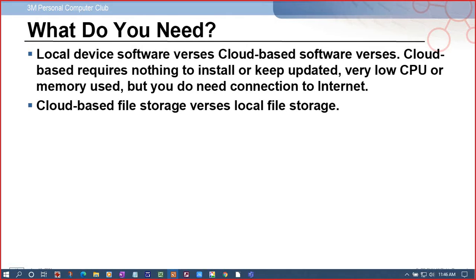The other side of the cloud-based versus local is the file storage. Where is the file itself stored? Is it stored on your laptop or your desktop, or is it stored up in the cloud? And you'll see there's various options there. Some of the packages will keep it synced. If you want to have it on both spots, you can have it and then sync it. But some of them, the main source is just cloud-based. And if you wanted a copy locally, you have to export it and have it local there.